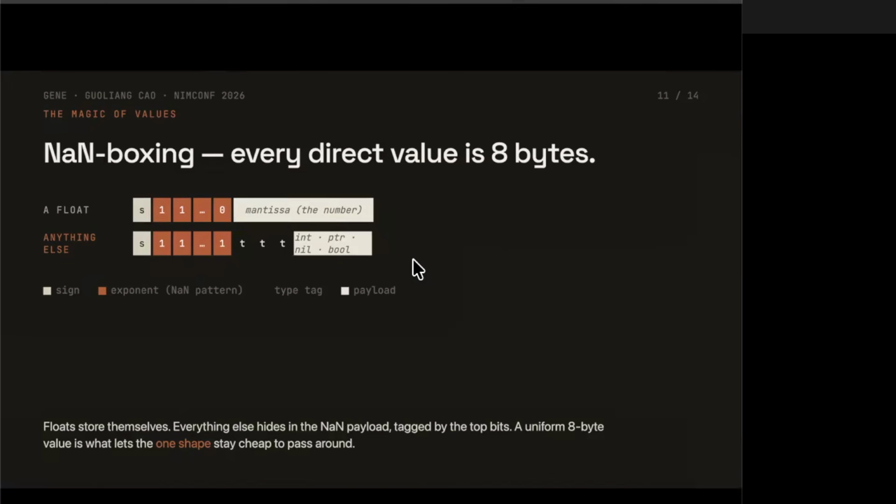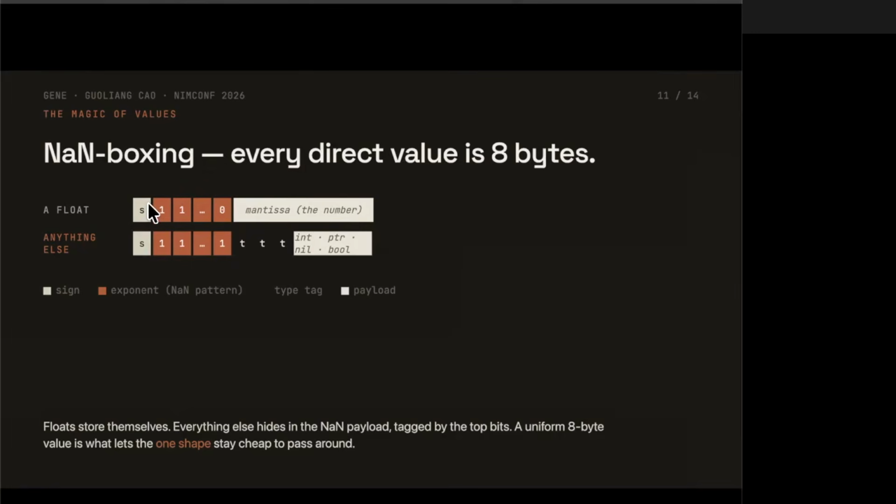A key design in Gene is NaN boxing. Every Gene value is exactly 8 bytes, packed into unused bit patterns of an IEEE 754 double NaN space.